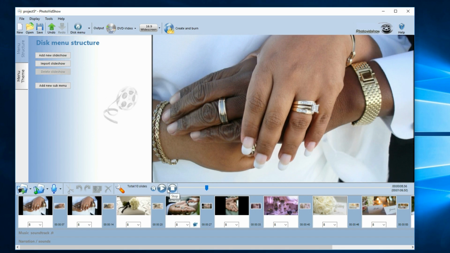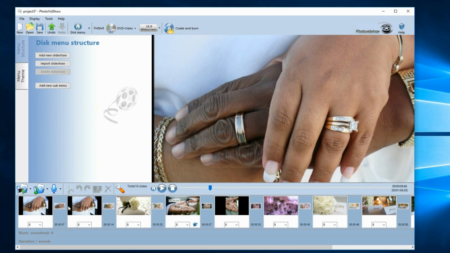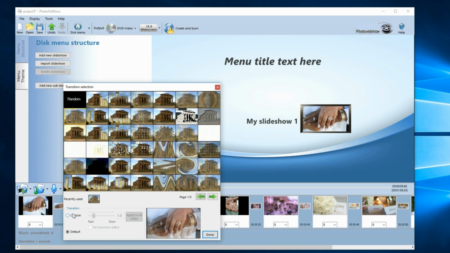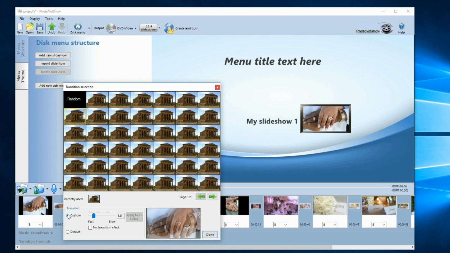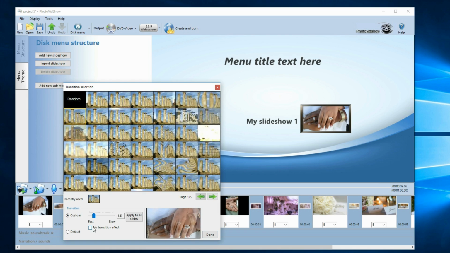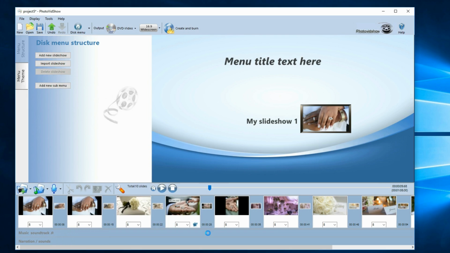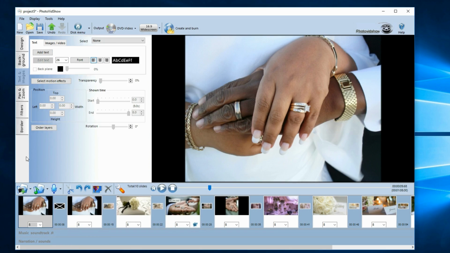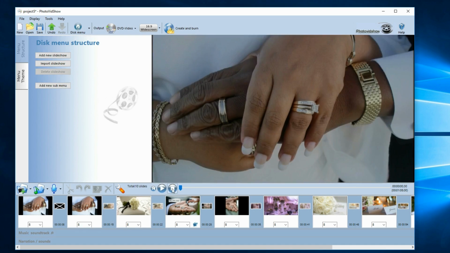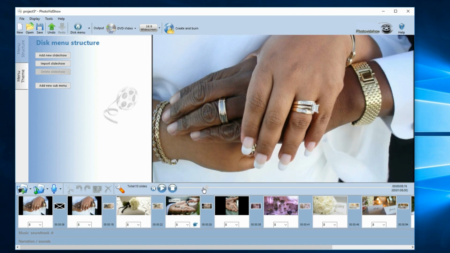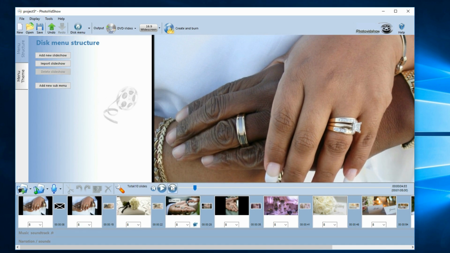Now, the box in the middle here is the transition effect between the two slides. We want to set that to none. So I'm going to left click on it, select custom, and select no transition effect. Okay. So now there is no transition effect when it goes between those two slides. As you can see, it's just one after another.